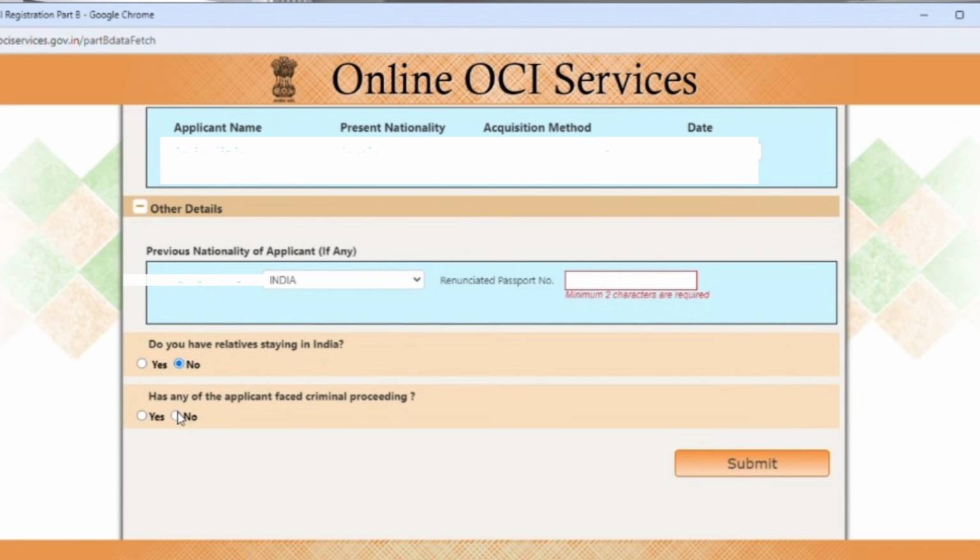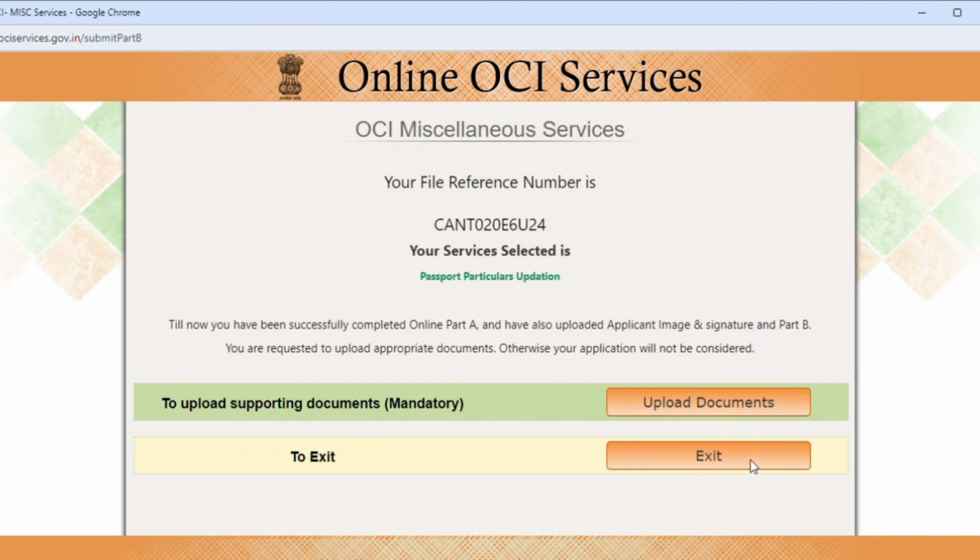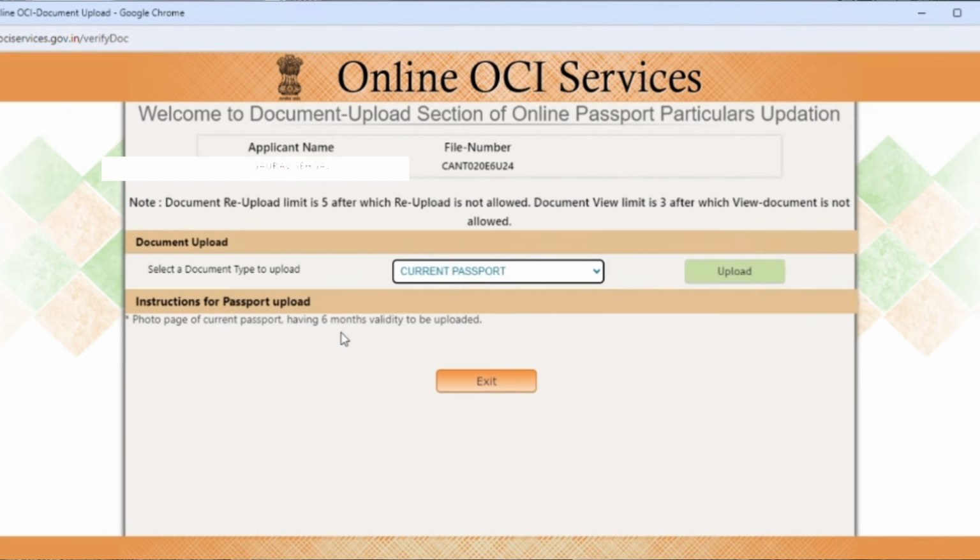Once you hit the submit button after entering the documentation, it will ask you to upload your document. If you go to select document in that next section, it will tell you what document to upload. For me, it says I have to upload my current passport. Our current passport needs to be in PDF format, and it has to be less than 500 KB in size.